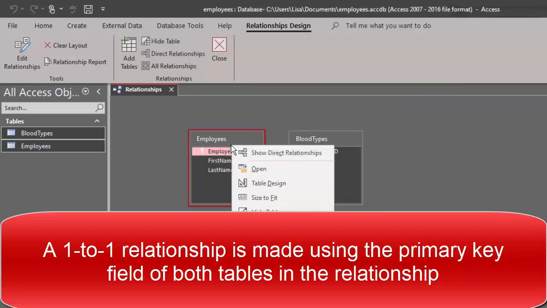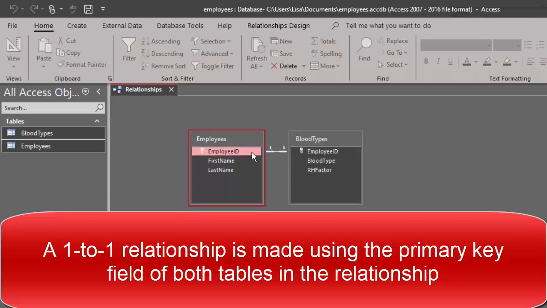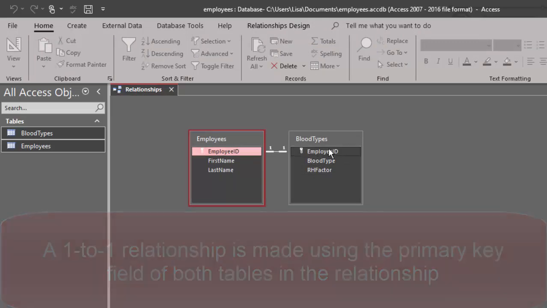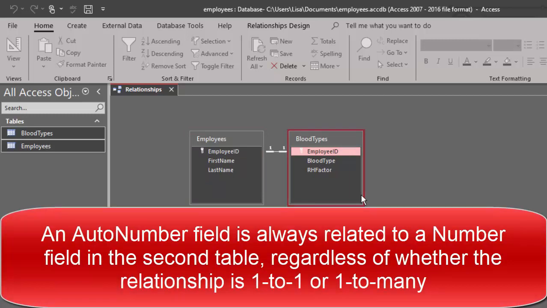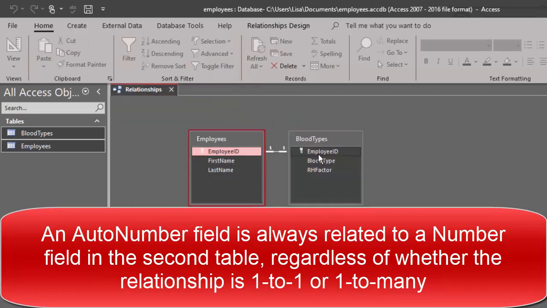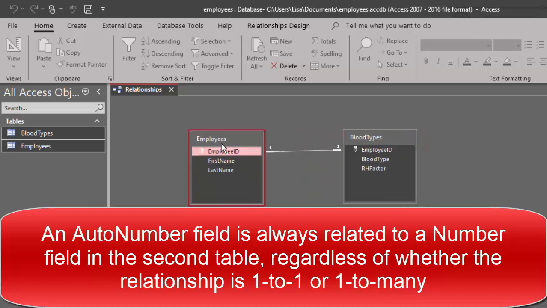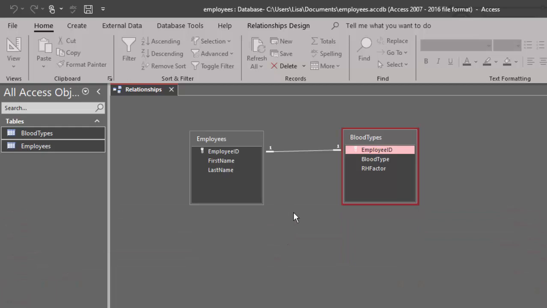and I'm going to click Create. The only tricky part about this was that the employee ID in the Employees table, I made an AutoNumber data type. It's going to automatically number each employee. And when you connect an AutoNumber field to another field, that field has to have a number data type. The AutoNumber data type always connects to the number data type. And that's a one-to-one relationship because one employee can have one blood type. And we wanted to separate out that data because we want to apply a different level of security on this information.